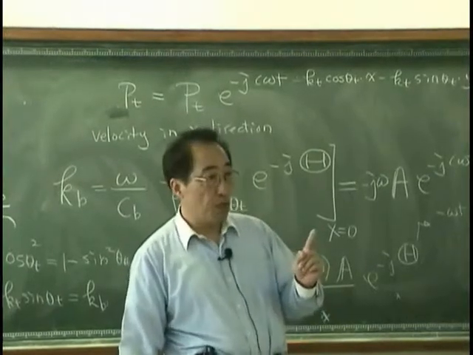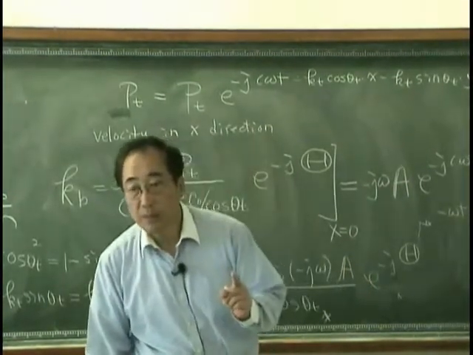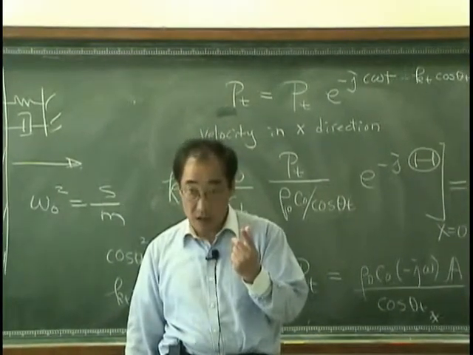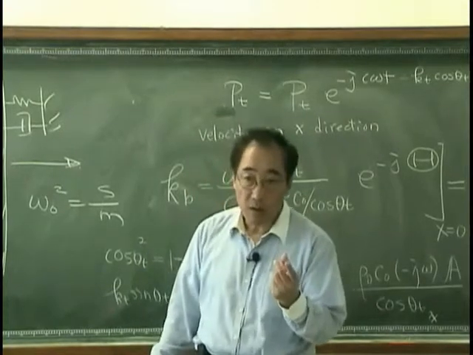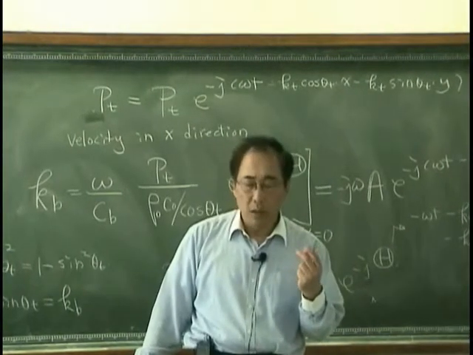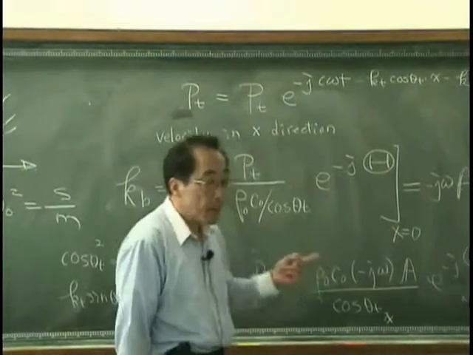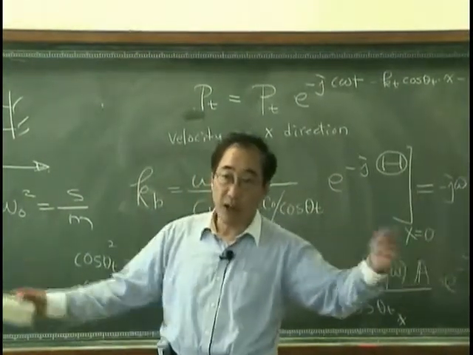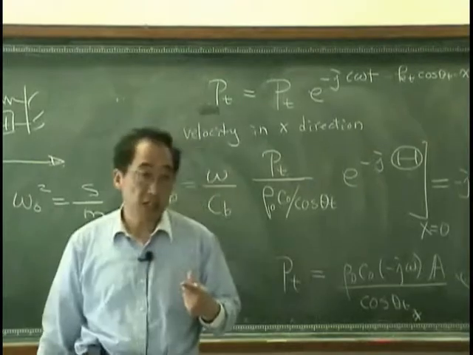Okay, the ZP for a general partition is, what was it? ZP has three contributions. One comes from damping, RD, and the other one is minus j omega M that comes from the mass. The other one is S over omega related, that comes from the stiffness. But for this plate, instead of the term coming from stiffness, we have a term coming from bending rigidity. That's the only difference.